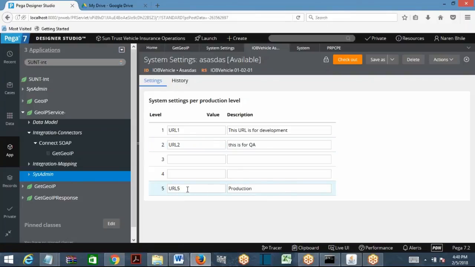That is how it will compare the system rule. The system rule will have values 1 to 5. In the system rule for development, you will give value 1. Suppose practice environment is 1, development is 2, QA is 3, test environment is 4, other environment is 5. You give 5 different URLs, which will be matched with that system rule and accordingly it will read the value. This is clear? This is how the system understands which environment you are accessing. PRPC comes to know by the parameters, by the rule, the system rule. Based on the system rule value, it will compare and access the matching URL.